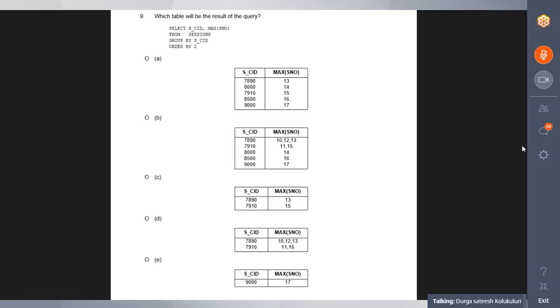Why? Because it won't give you like this. Here the output is showing in the form of a list: 10, 12, 13. When I say max, I will not get the output in this manner, so B is directly omitted. Same is the case with D, even that is omitted.